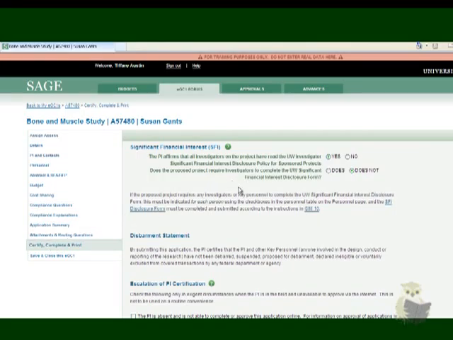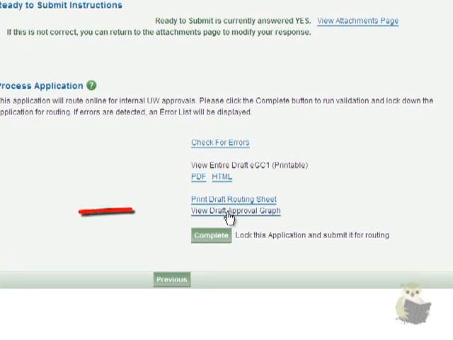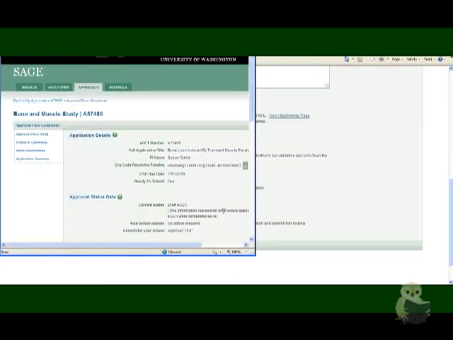Scrolling to the bottom of this page, you would have found the link to access and view the approval graph. Here's the link. For EGC1s that have been completed, the link would say View Final Approval Graph. For ones still in composing or which had been withdrawn or returned, your link would say View Draft Approval Graph. Clicking the link would have opened the approval flow information in a separate window. This method meant that you had to open the EGC1 first and then navigate to another page before you could gain access to the link to the graph.